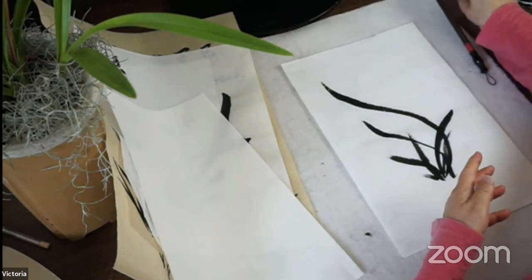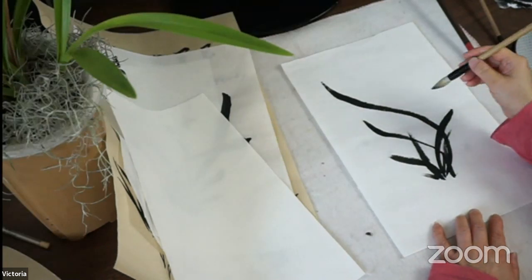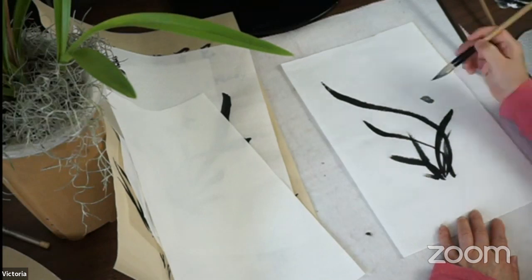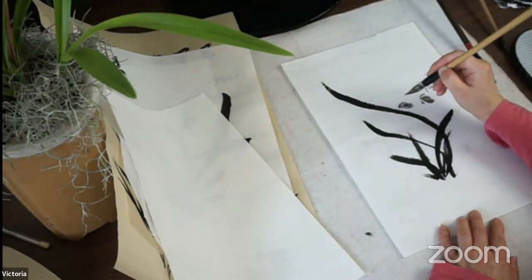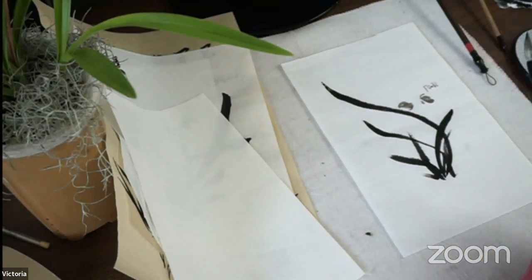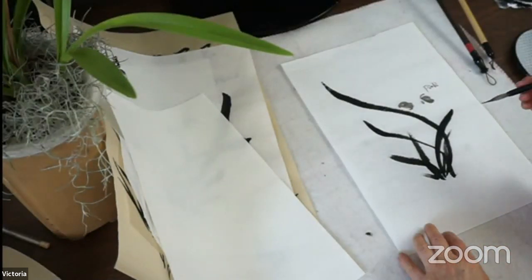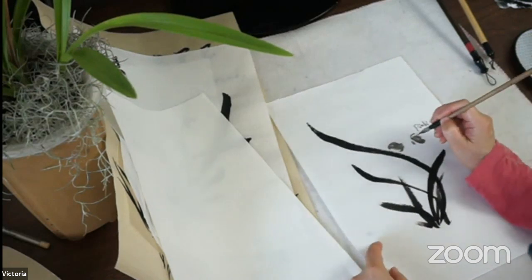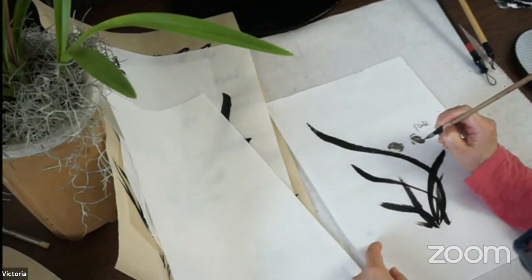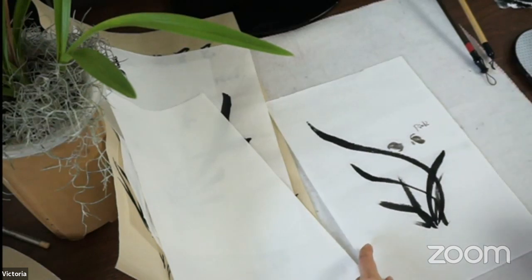Okay, you can do the flower part like the light pink. The light pink. And then wait until it's a little bit halfway dry. And you can do the dark red things to make a little bit of pattern here. A little bit of pattern. You know, a little bit of pattern things.